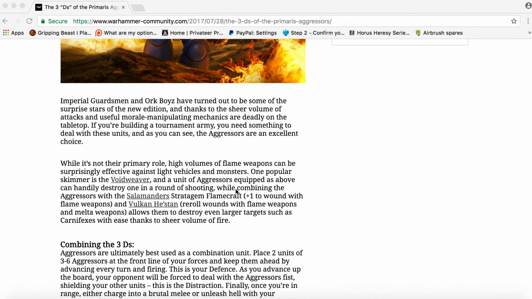It just looks cool. While it's not their primary role, high volumes of flame weapons can be surprisingly effective against light vehicles and monsters. One popular skimmer is the Void Weaver, and a unit of aggressors equipped as above can handily destroy one in a round of shooting, while combining the aggressors with the Salamander's stratagem Flamecraft, which is +1 to flame units, and Vulcan Histan reroll wounds with flame weapons and melter weapons. Allows them to destroy even larger targets such as Carnifexes with ease thanks to sheer volume of fire.